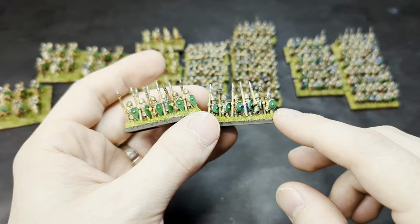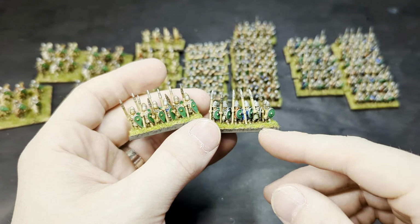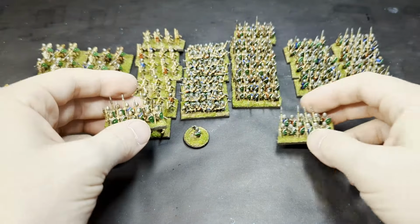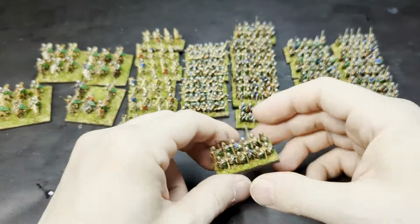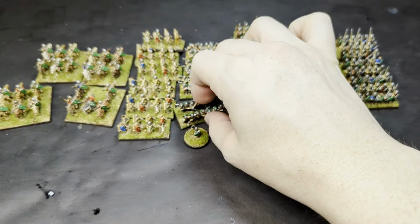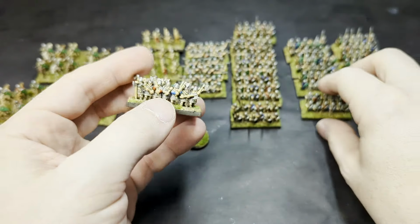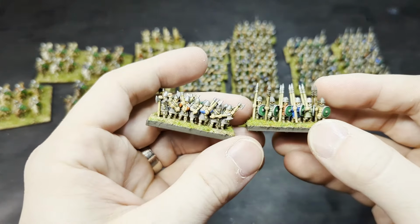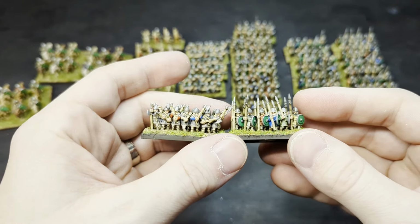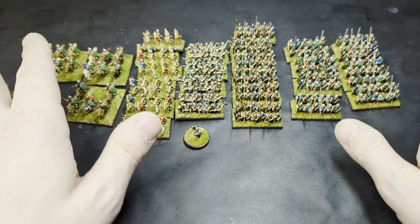Really, the only difference between the Vikings and the Anglo-Saxons is the Vikings have a mix of spears and hand weapons, and fewer helmets, but still some helmets. It's going to be kind of hard to tell the difference. It's a lot of generic spearmen, and again, this is the Dark Ages, I get that. The only ones that really stand out are these Anglo-Saxon Huscarls, and oddly, they come in strips, and all the strips of the infantry are six, except the Huscarls, which are seven. They're crammed closer together, which is something I never noticed until today. It's kind of weird. So I'm going to give these a solid B for the quality of sculpts.